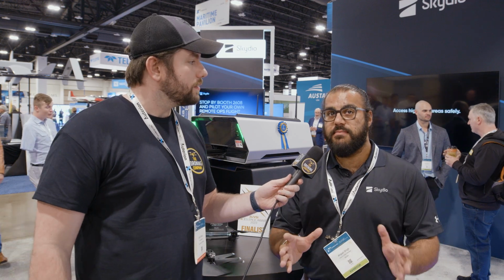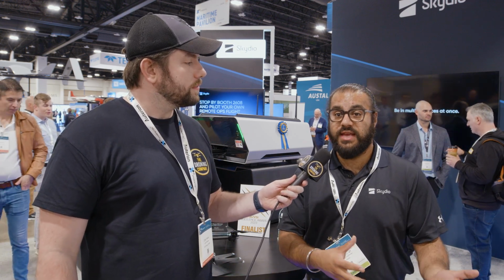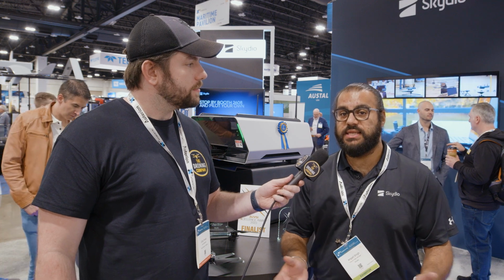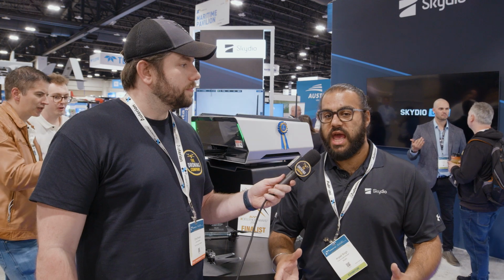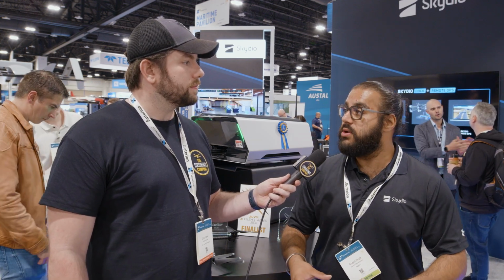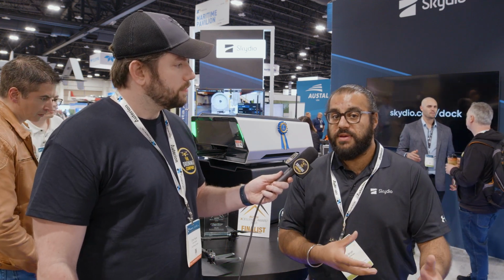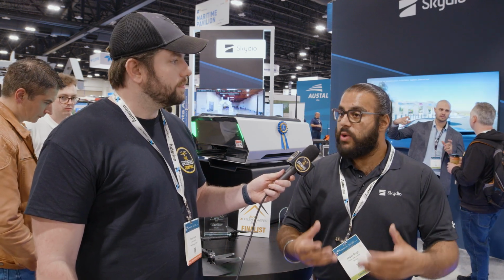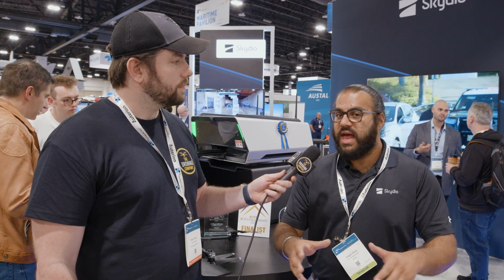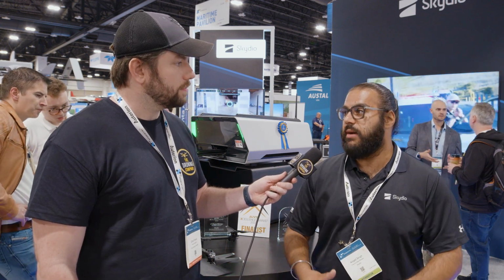Sure, so the fundamental application is the same, whether it be the S2 or the X2. That software base is the same, that autonomy core is the same. The reason we won that award is we have a software product called 3D Scan. When we say 3D Scan, we're talking about the ability of the drone to collect those photos in the field. Traditionally, drones that are powered through GPS technology get stability from their GPS, and they're given waypoints. Those waypoints usually give it a 2D grid, and it does a lawnmower pattern above the object.